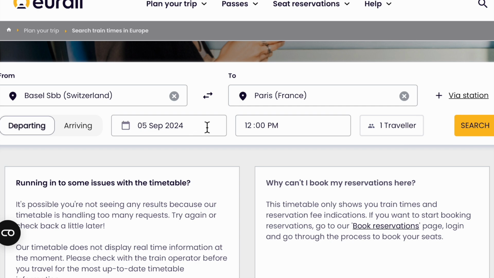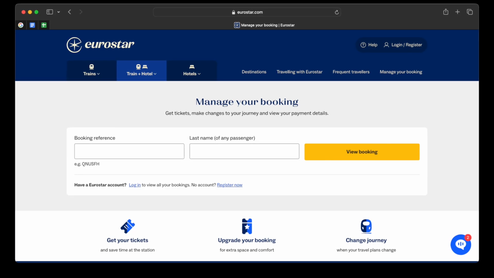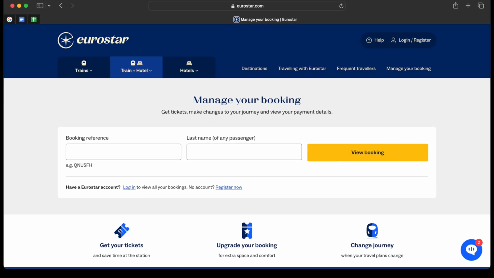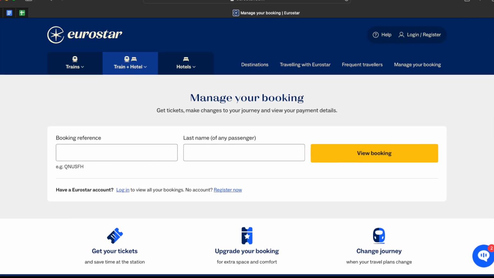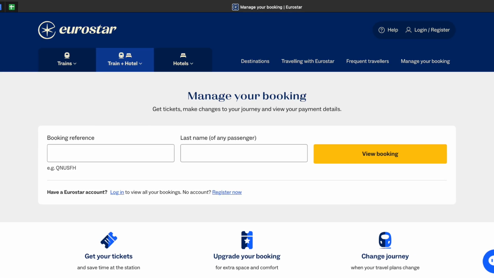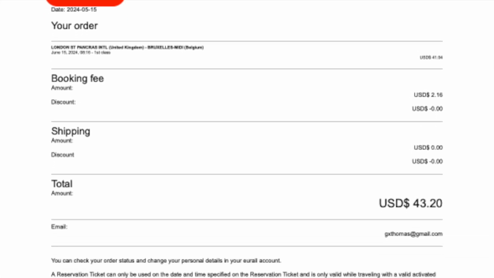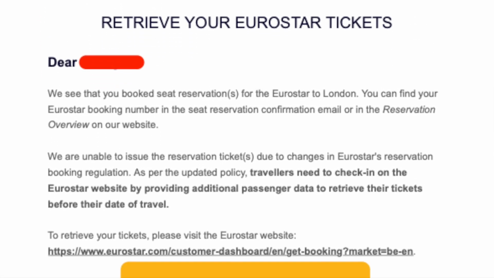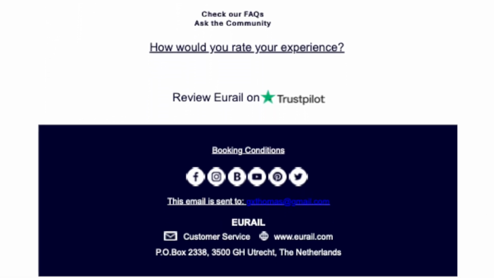If you're planning a trip on the Eurostar to get from England or the United Kingdom to mainland Europe, then you need to go to the Eurostar site in addition to registering on the Eurail site and logging in and setting up an account and purchasing a reservation on the Eurostar. Here's what the Eurostar receipt looks like. And here's an email from the Eurostar site saying that we need to go to the website and print out that reservation to get on the Eurostar across the channel.